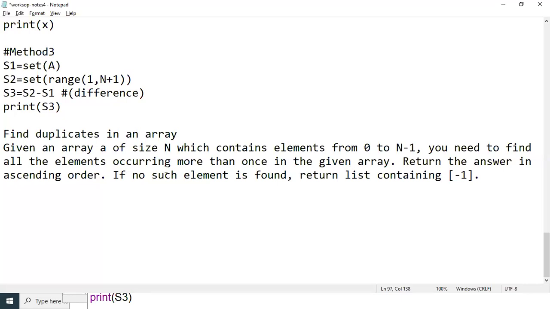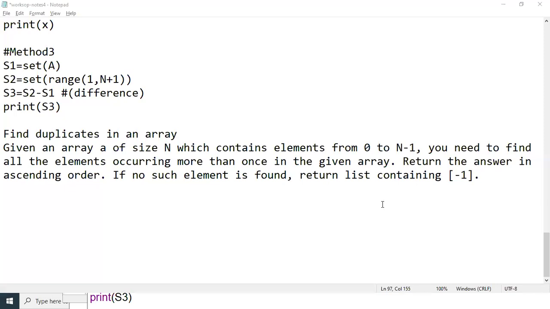You have to find all the elements which occur more than once. Return the answer in ascending order. If no such element is found, return a list containing -1.